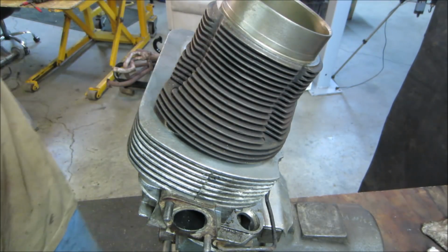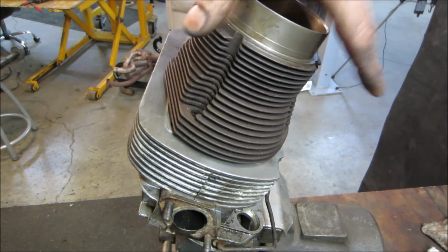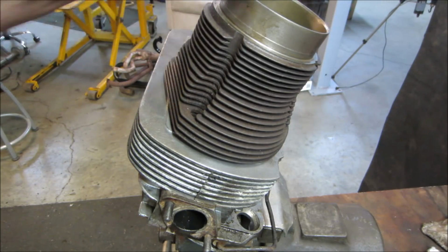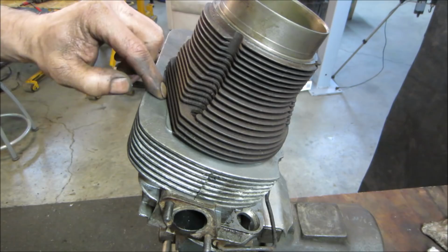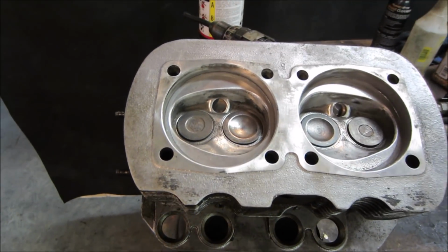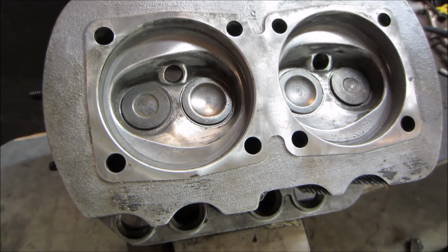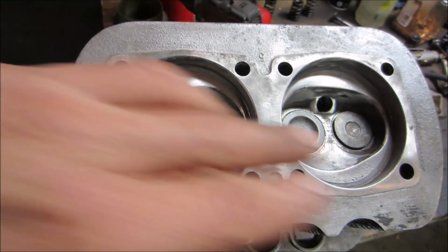And I'll probably come back with a Sharpie and color it in, and see if it erases the print all the way around and we have a good seal going all the way in. So in other words, I'm going to grind the steel into the aluminum to try to make the aluminum as flat as possible going around. I cleaned them over in the parts washer again to get rid of all that aggregate, because the last thing you want is that going through the combustion chamber and chewing up your stuff.